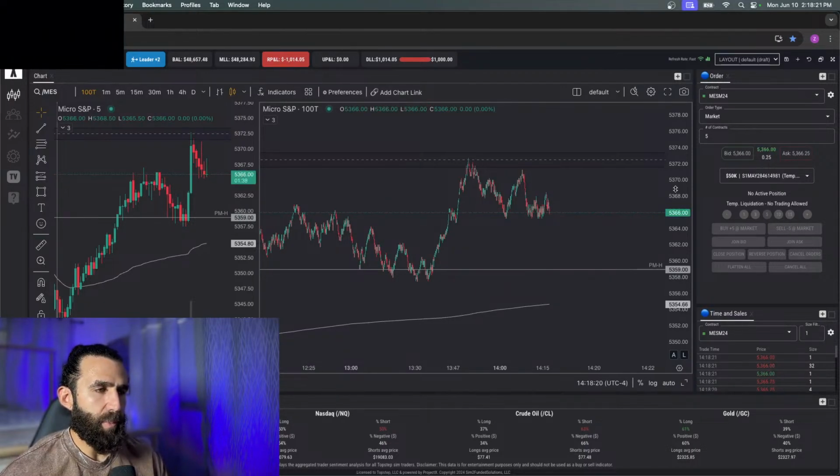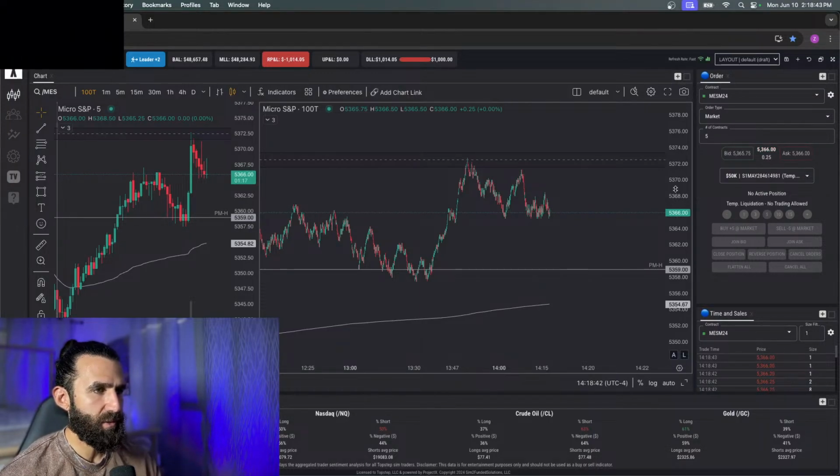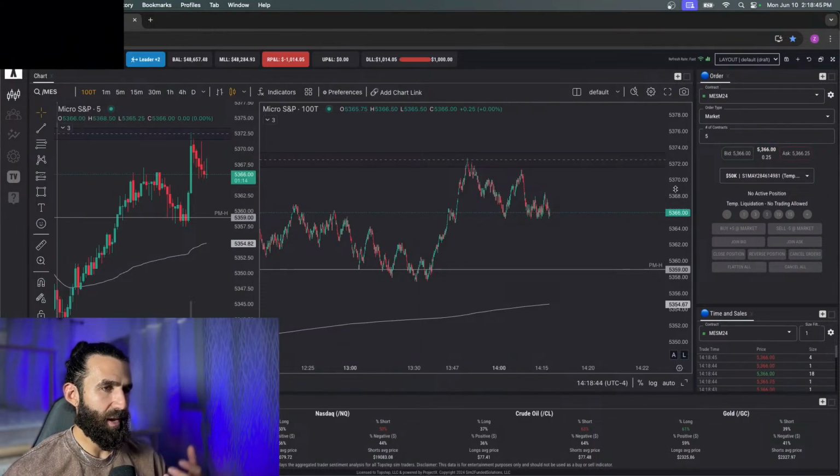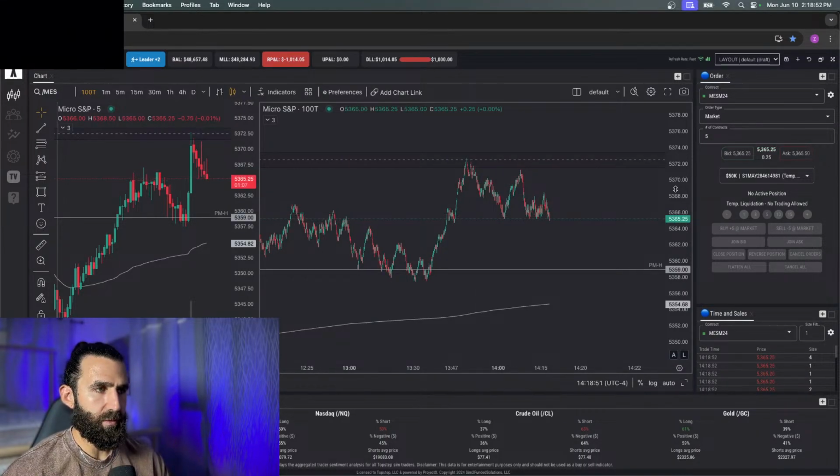On TopstepX, you can trade the same dollar amount in micros that you can trade in minis. You used to not be able to do that, which didn't really make sense to me. If you can only trade 5 contracts on the minis, you can only trade 5 on the micros. So you couldn't really trade much at all on the micros, so you just kind of had to use minis. With TopstepX, they allow you the same purchasing power. So you can trade 10 times the amount, if you want to, of micros.